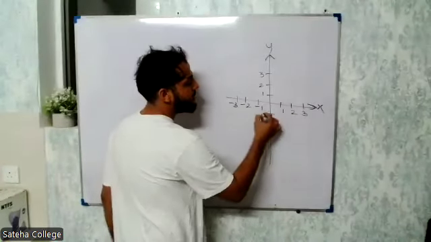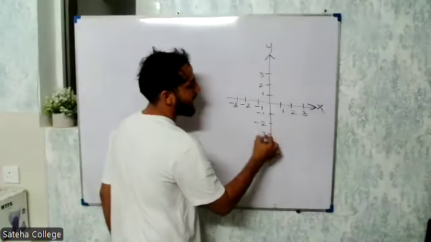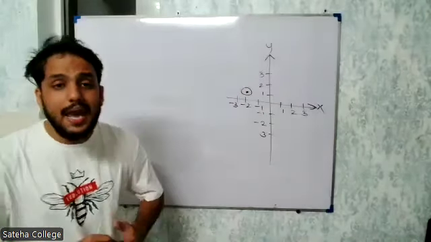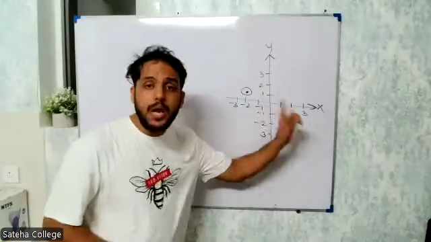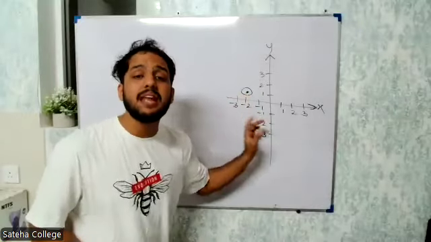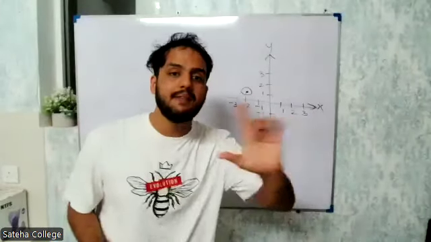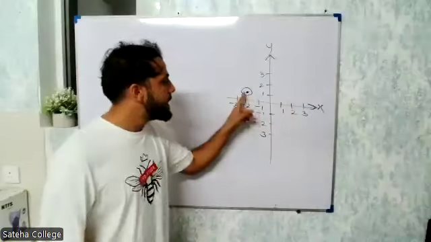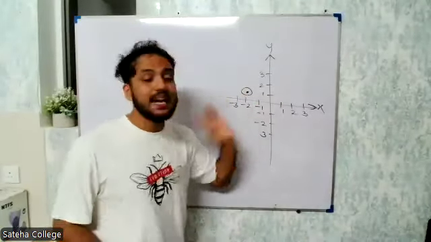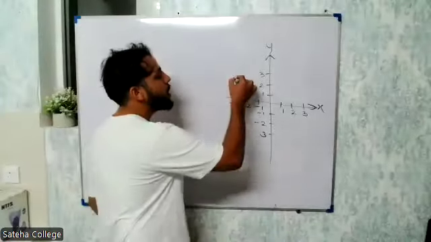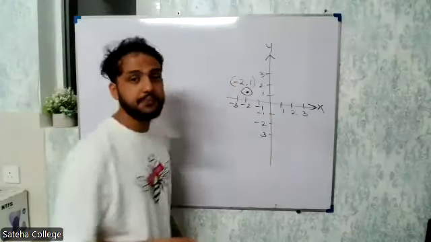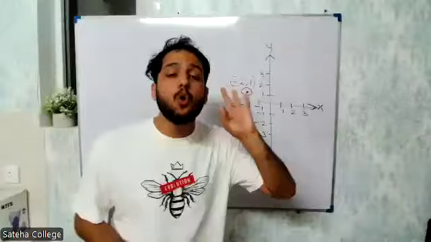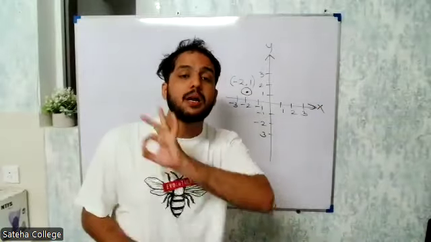If I mark a point here, the location on the Cartesian plane we give as a coordinate, an x value and a y value. Always we go in that order: first x, then y. Here the relevant x value is -2, the relevant y value is 1. So the coordinate is -2, 1. Likewise, now we will draw a table and get the coordinate for each point on the graph.